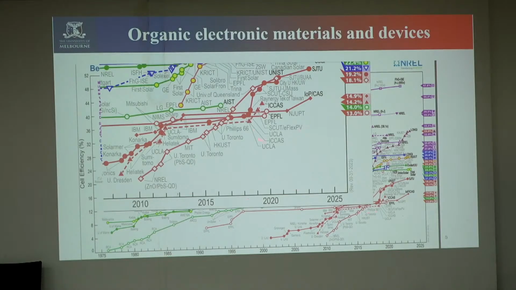Still, even though 19.2 is a lab scale device, when you extend to large scale, there are still issues. The module will give at least only 70% of what we are getting in lab scale device. That's the maximum we can get. We still need to improve the efficiency as well as the stability, because in actual cases this solar cell is going to work at around 80 degrees in sunlight. At that time, how stable is organic? That is sometimes questionable. So those types of challenges are still there.